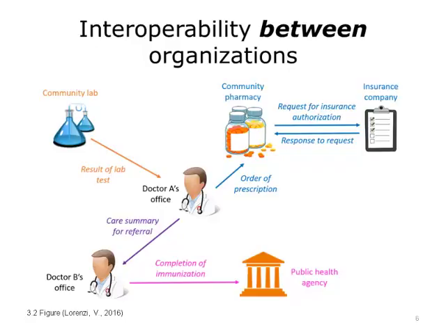Now let's look at interoperability between organizations. This diagram shows numerous organizations and systems. Let's start at Dr. A's office, which has an EHR. Dr. A may write the patient a medication prescription, which would be electronically sent to the community pharmacy. At the community pharmacy, they need permission to fill the medication and authorize its payment, so they send a request for authorization to the insurance company, which responds with an approval. Dr. A may also decide to refer their patient to another doctor. Dr. A would create an electronic care summary and it would get electronically sent to the EHR of Dr. B.